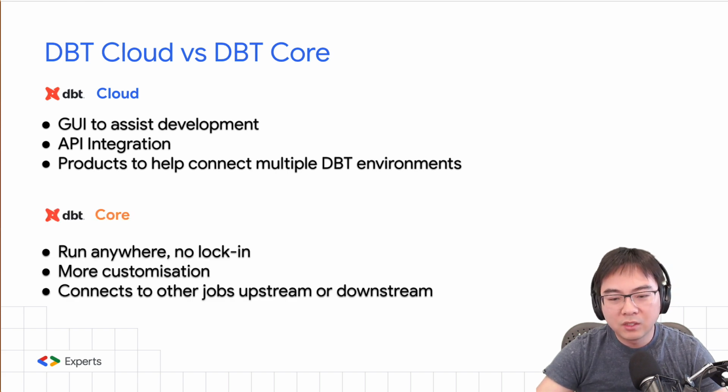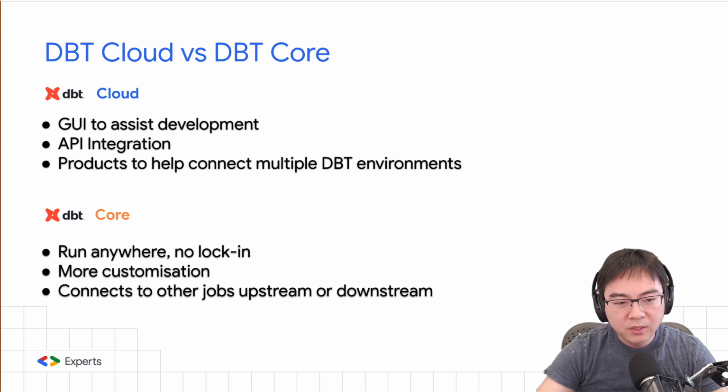So then you might be asking, why do you even bother with DBT Core itself? I think, first of all, we all need to understand that DBT Core runs within DBT Cloud, right? It's not a separate thing. DBT Core is the open source component, and DBT Cloud is seen as something that makes you work a lot faster, right? Without needing a lot of skills in terms of DevOps and infrastructure setup, it all runs within DBT Cloud.